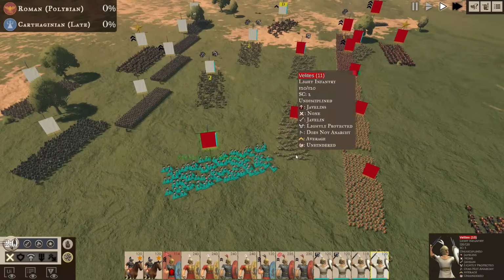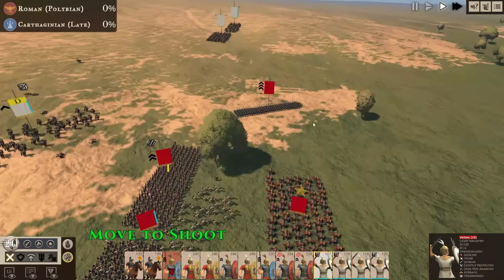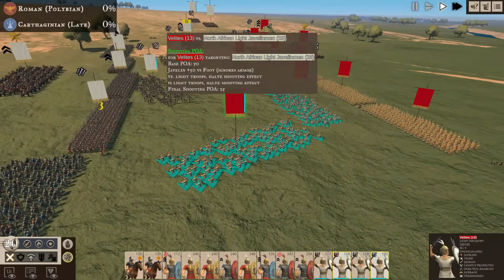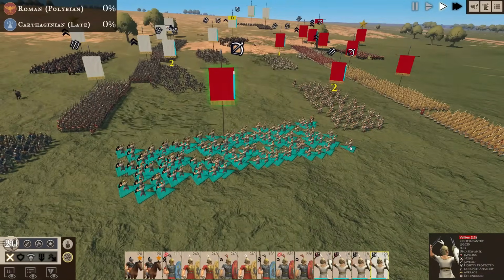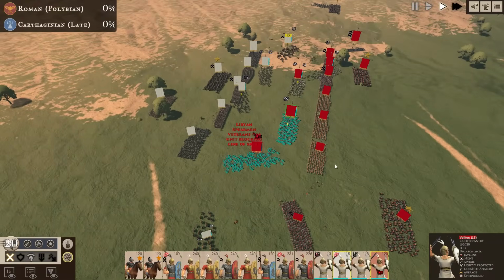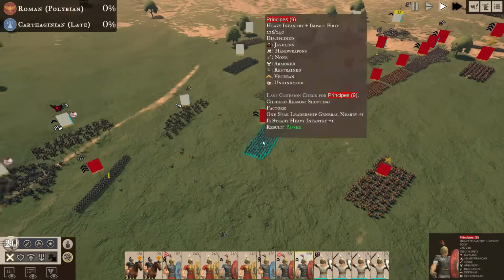Bring a general nearby. Just spam them with fire, okay? Gotta keep an eye on the other flank over there as well. Keep firing, boys. Take on their archer units. These guys won't do it. Unit blocking line of sight. Oh, okay. You know what? Fall back a little bit. That way we're not super close. You guys get forward a bit.